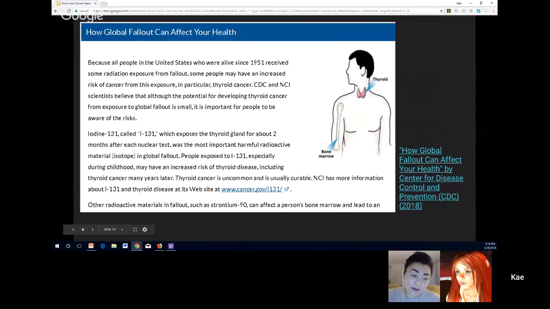Okay, and right there, I wanted to show you what happens when you get contaminated. Your thyroid, if you receive radiation, you can get thyroid cancer, as well as in your bone marrow. And it shows you what's happening there, which is that supposedly some people may have an increased risk of cancer from this exposure. So you would think that with the rise of cancer incidence in current times, we wonder if some of this nuclear testing that started in the 1950s had an effect on future generations, because the radioactive particles haven't completely dissipated yet. They're still spreading everywhere, and it's very hard for us to trace the cause. So please go next.